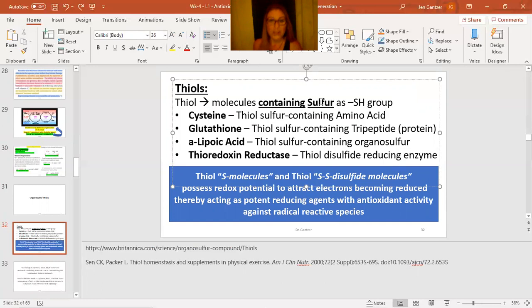That's why glutathione is a thiol itself, okay, because it contains the sulfur and it contains the cysteine. Alpha lipoic acid is going to be a wonderful molecule, and that also contains 2 sulfurs actually, and that's going to be important in its redox reactivity. And then we also have a thioredoxin, and this is also going to be a cysteine enzyme. So the thioredoxin, the glutathione, the cysteine are all sulfur, and then the alpha lipoic acid is the disulfide thiol.